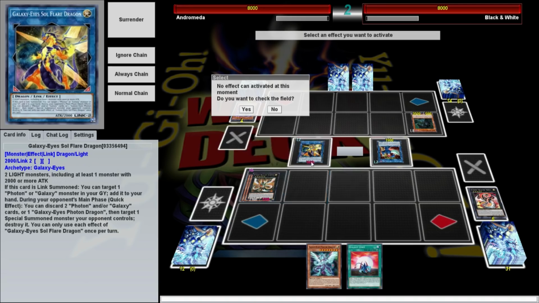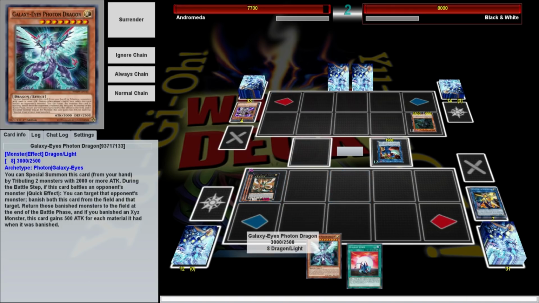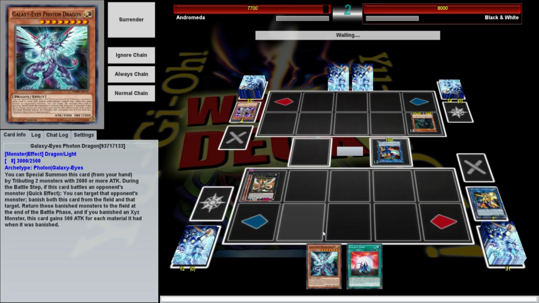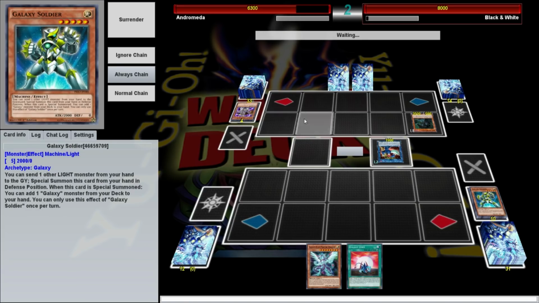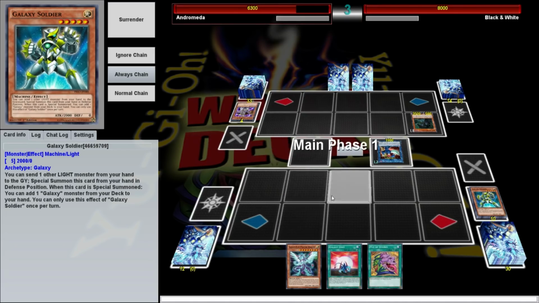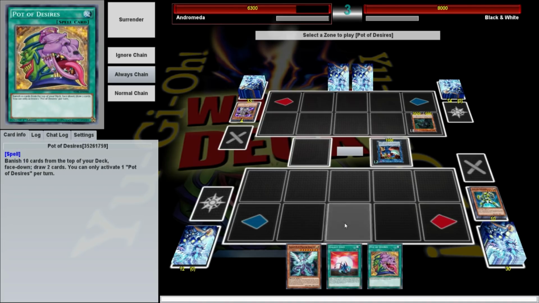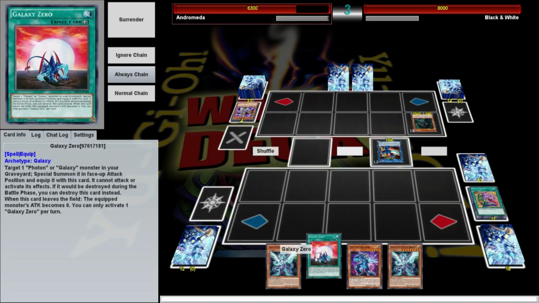No, why didn't it give me the chance to activate this before? Oh, that's dumb. Dang old YGOPro. You gotta do this. Always chain, I guess. I guess I gotta turn that on. Normally, if it's something that you can only activate in the main phase, and if you're gonna go into the battle phase, it'll let you know. It'll be like, hey, do you want to maybe take advantage of this? Fortunately, he didn't get too much.